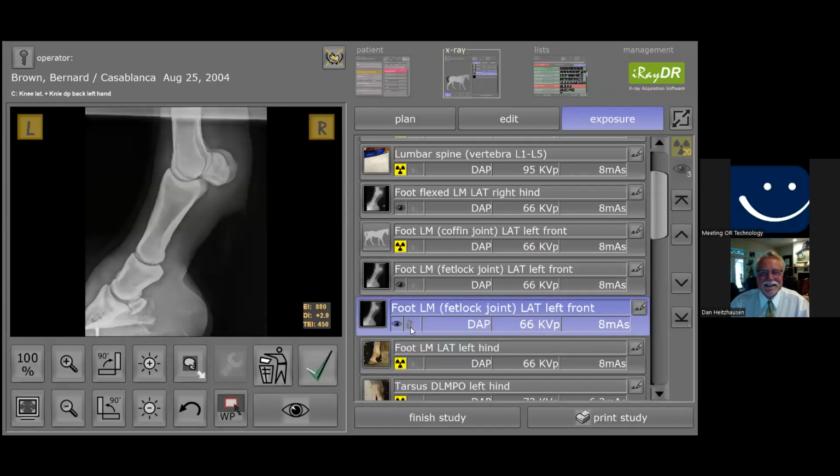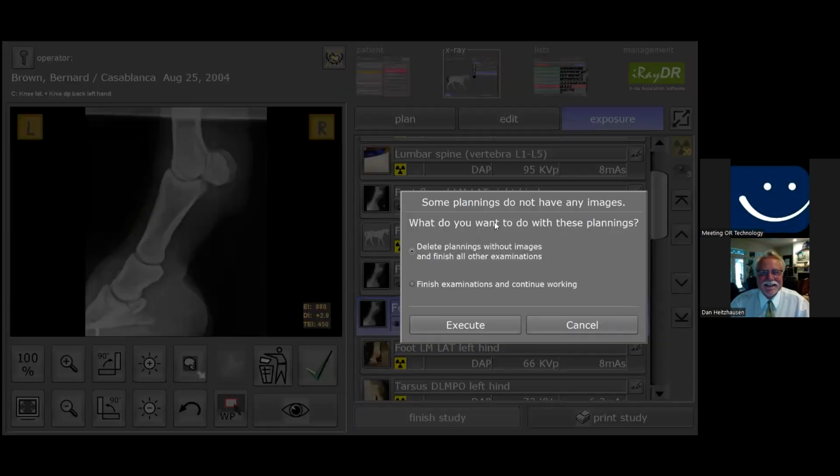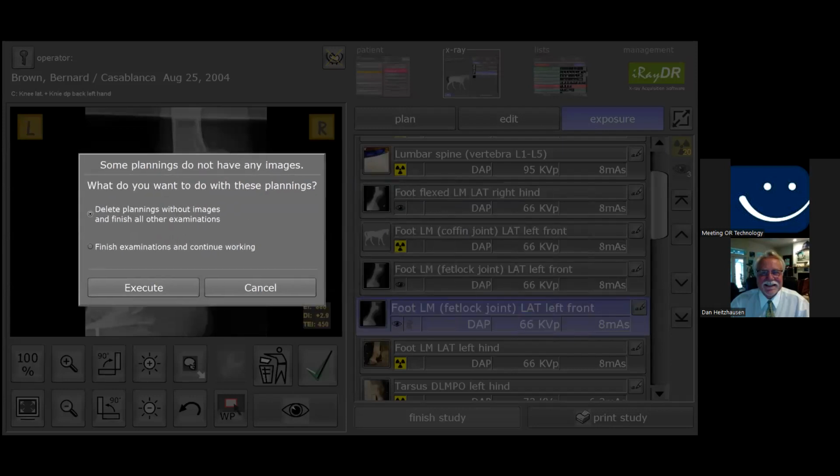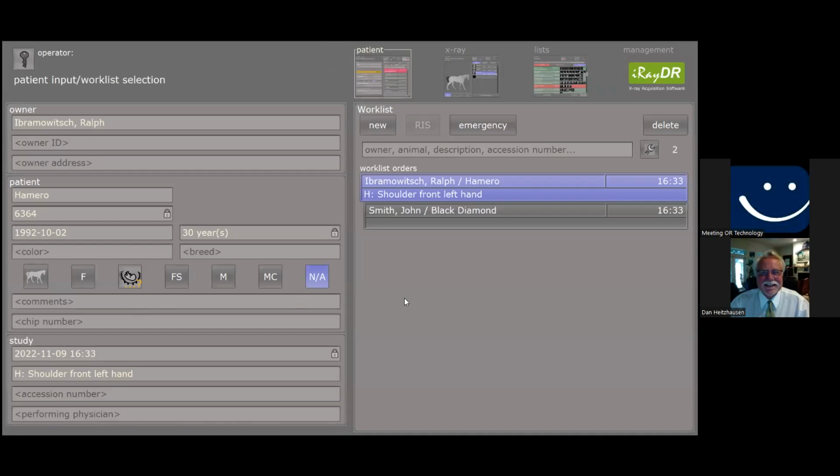Right, so if I'm happy with all of the images, I can finish the study. Down here it says finish study. You can also finish images individually by hitting the green check mark here. But normally, once you've taken all of the images, then they're all fine. You can hit finish study. And now it's going to show me a little warning because obviously I only shot 3 out of the 20 planned images. So it's going to say, okay, are you sure? That doesn't seem right, but yeah, that's right in this case. I can just hit execute and I'm done with the study.